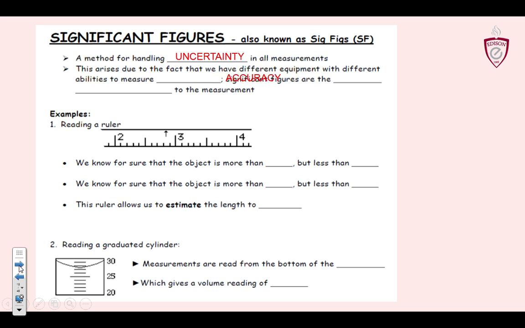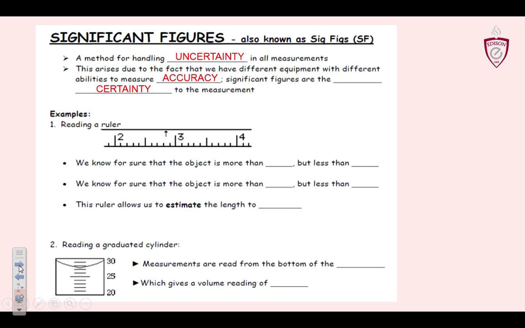And this arises, of course, because certain measuring devices are going to have more certainty than others. I remember showing you guys the graduated cylinder in class and showing you that it measured plus or minus 1. So it has a built-in uncertainty. And in order to be certain, we have to limit that uncertainty in the lab. And so all of our measured numbers, we will say, are significant.